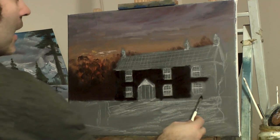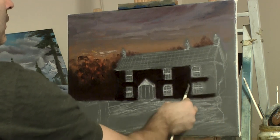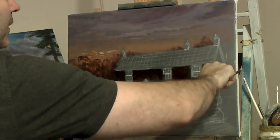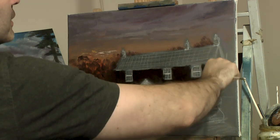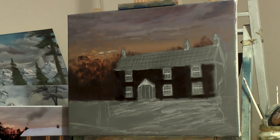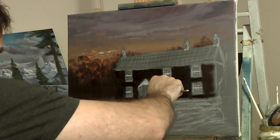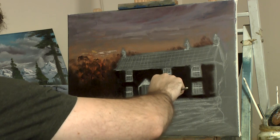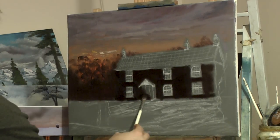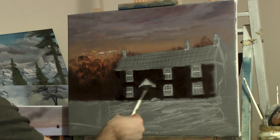Yeah, I thought it'd be good to have the lights on rather than off. And have it sort of evening, like it is here in the evening sort of painting. It's looking better already. We change this a bit. Might just block this in. Just leave the roof there.